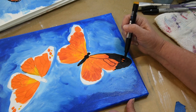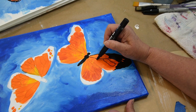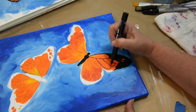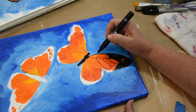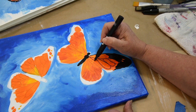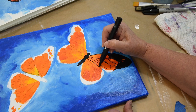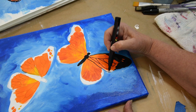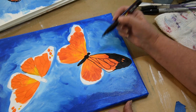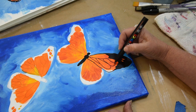So now I'm going to be very, very careful not to get into this where I have already painted because it's wet. And these don't have to be perfectly round. They can be kind of squared off. So just go over those lines that you brought in. Now this can be a little bit thicker, so you just give it a little more pressure, or you go over it a couple times, or you come back with your brush where you can make that thicker. And that basically is it for this trick.